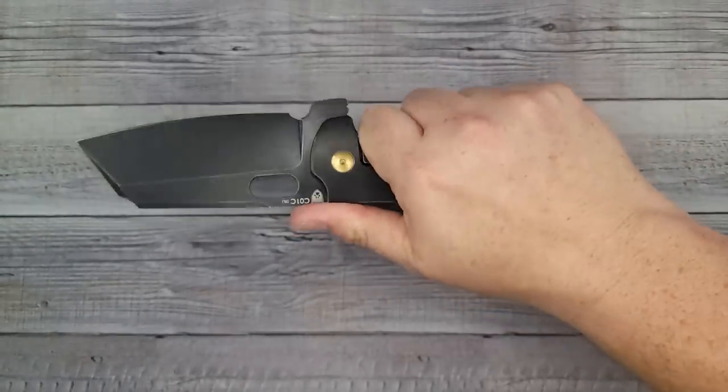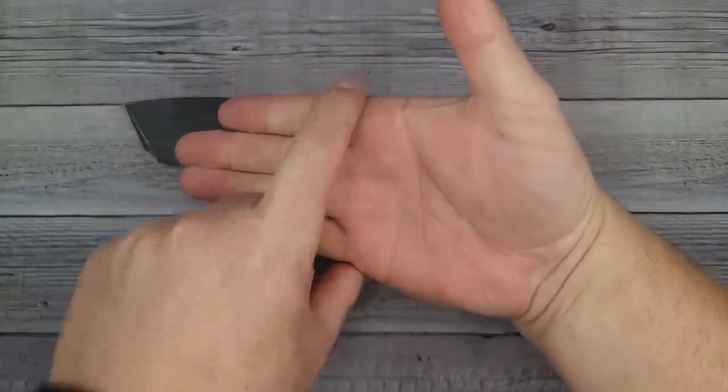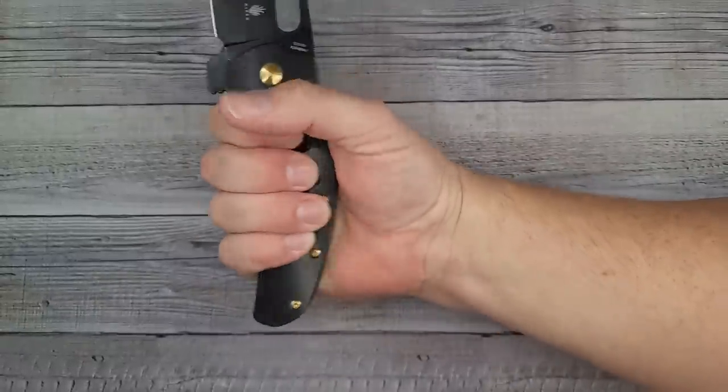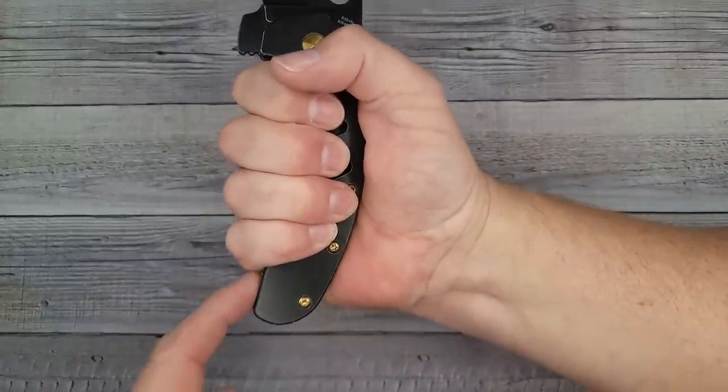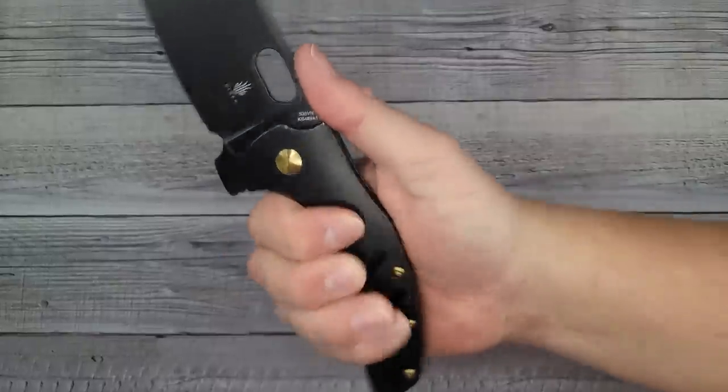Now, you know the size of my hand. I'll tell you real quick in case you don't. It's 4 inches from here to here, 3.5 from here to here, and from the bottom of my palm to the tip of my middle finger, it is 7.25. And look at this. I have a large width hand, so if you have extra or extra, extra large hands, this knife will fit you so well.